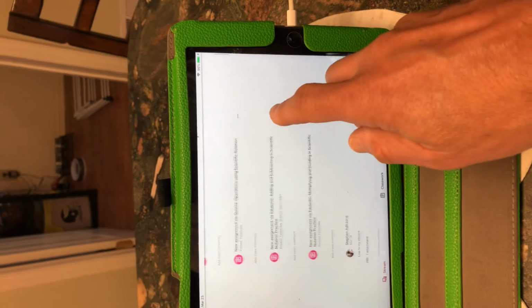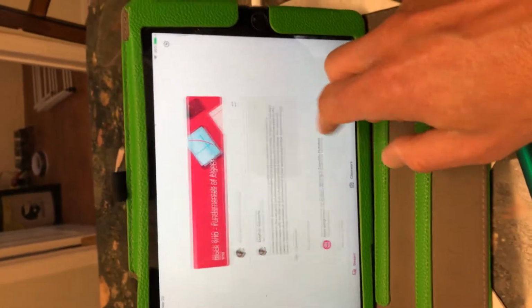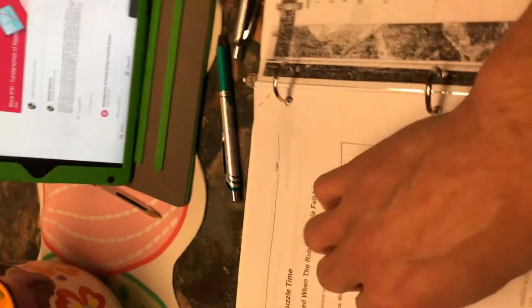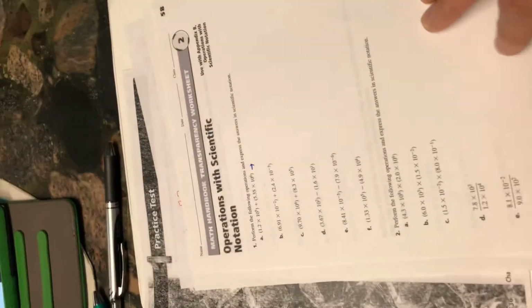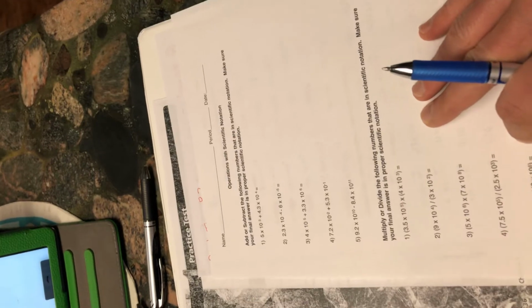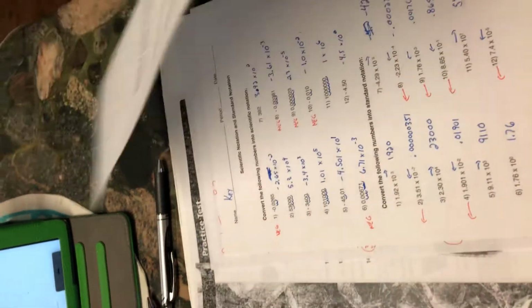So that's what I'm looking for you guys to get done, again, through today and tomorrow. So I know it's a lot of work. So just looking at our scientific notation, we did notes on this the other day. Let's see here, what did we have? Okay, the two papers that we printed out were these here. I printed them out for you.